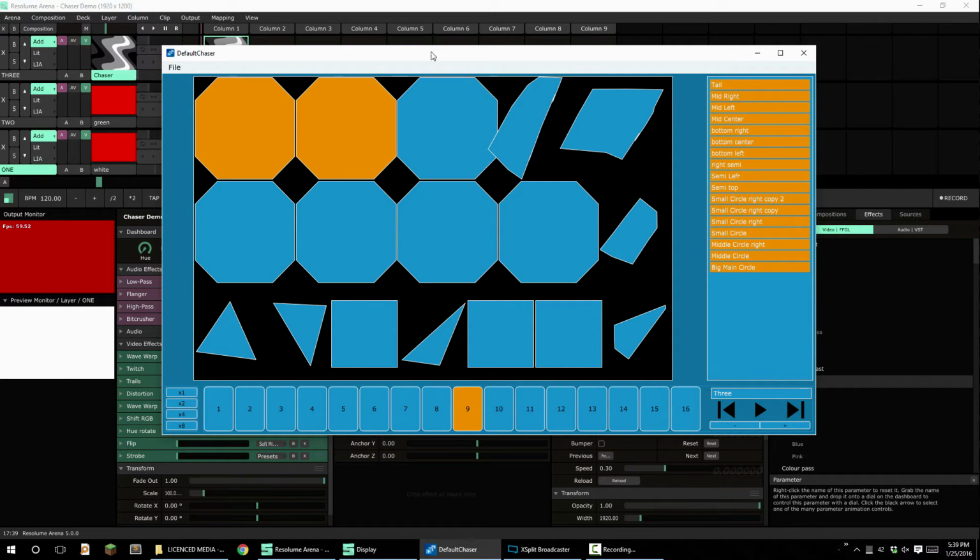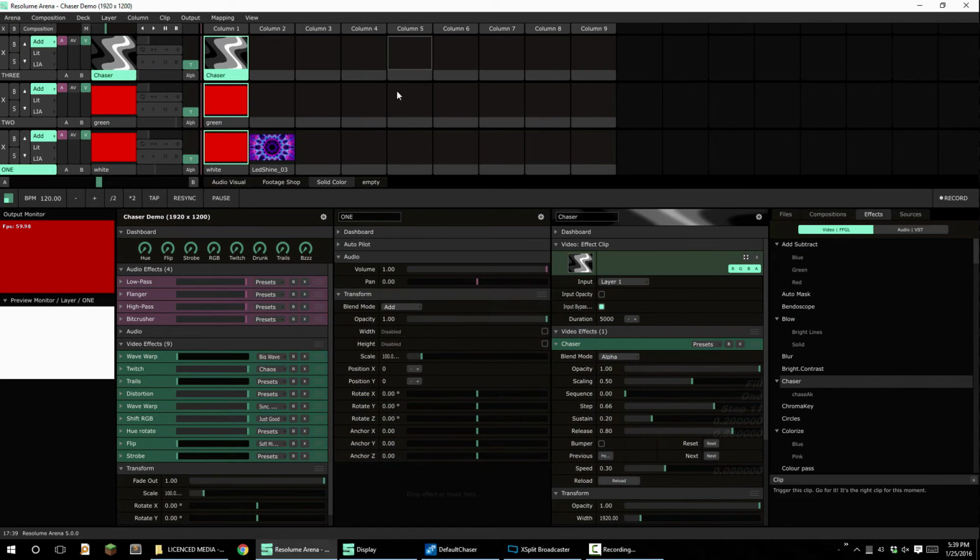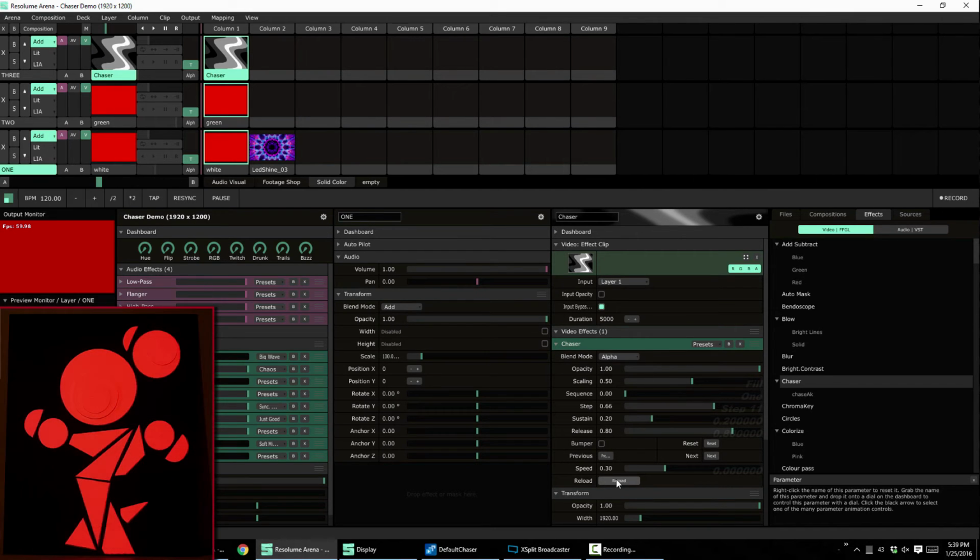So since this is done, I'm going to minimize it, I'm going to come back, and I'm going to press reload. That's what you have to do. Just remember to press reload, so make sure that the sequences and the steps that you have made come back. I'm going to push this all the way back, and now within the sequence option you will see I have 1, 2, and 3 right there, right?